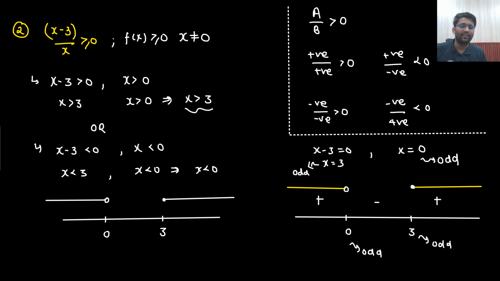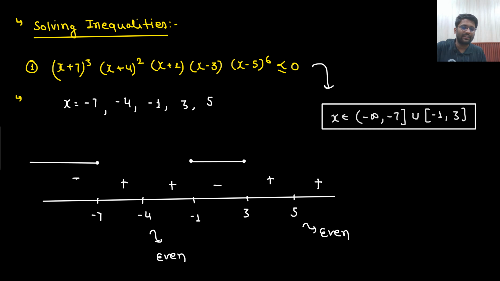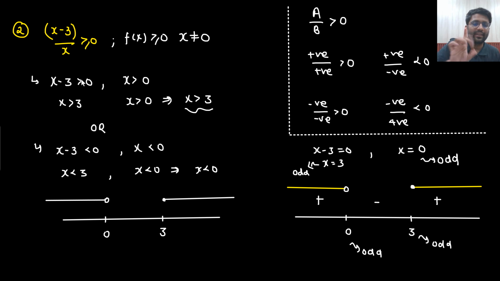So a similar thing is there. Whatever we used to do for this kind of problem, the same thing we are doing here. Just take care of one thing. What do you need to take care of? Where the denominator is becoming 0, the rest you don't need to care about. Same answer you are getting here as well. We will solve the example. It will be more clear to you.